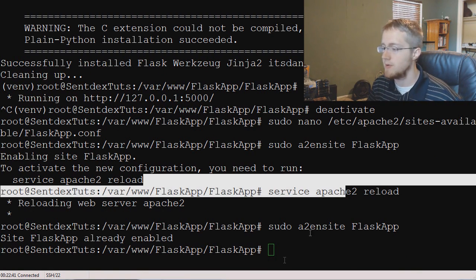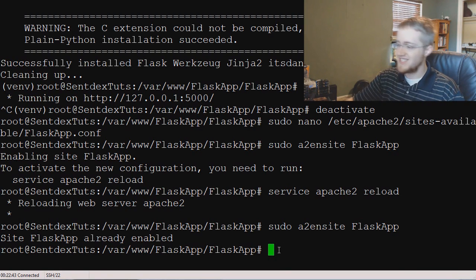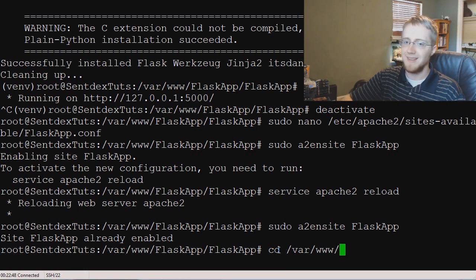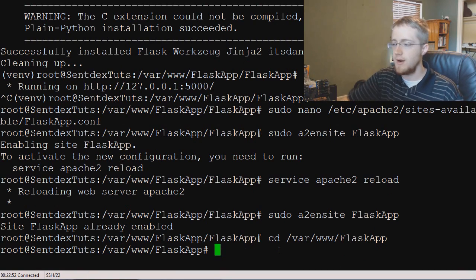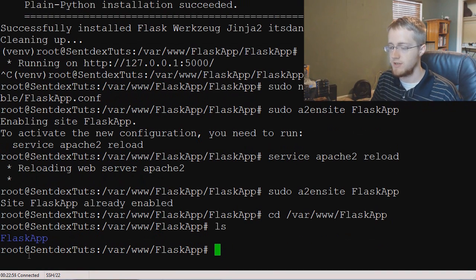Now we've got to configure our WSGI. So we're going to cd into /var/www/FlaskApp. And in there, you should find your singular FlaskApp folder.